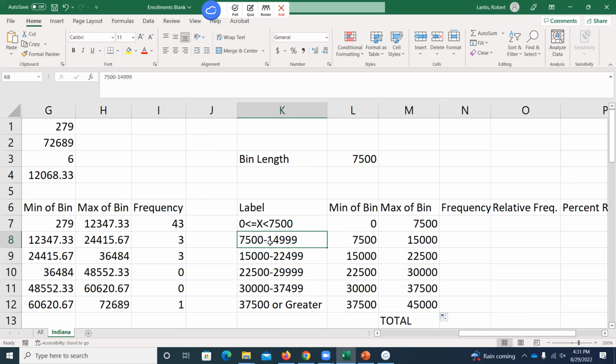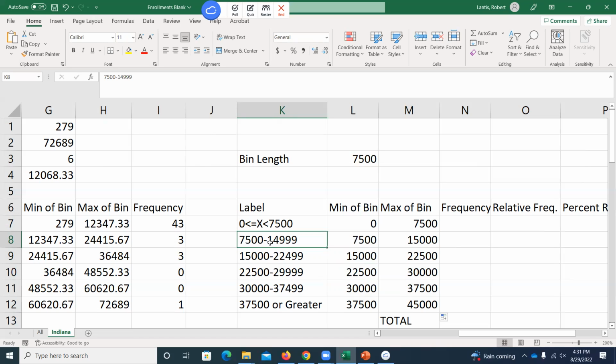Everything looks good, with one exception. I wanted to show you another example where, if we don't use the optimal bin length, we might need to create these catch-all categories. So, 37,500 or greater. There is a COUNTIF formula, which basically looks through the data with one criterion: is it greater than or equal to 37,500?